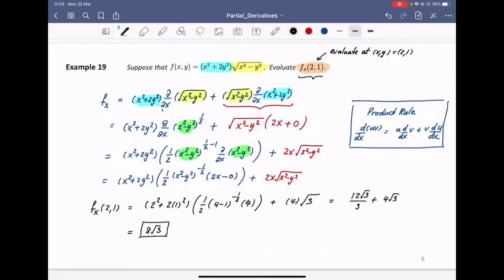Before I start example 20, I want everyone in this room to check in the chat. Just type in the chat, how would you grade yourself for partial derivative, A, B, C, or D? Just give yourself a grade A, B, C, D on partial derivative. After 2 examples, do you understand a lot, or do you have a hard time to follow it? So give me the answer in the chat.